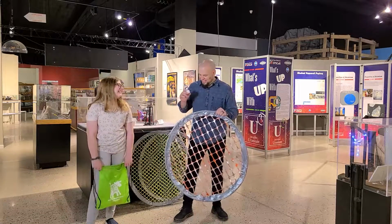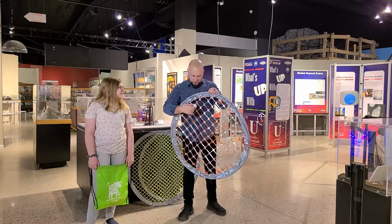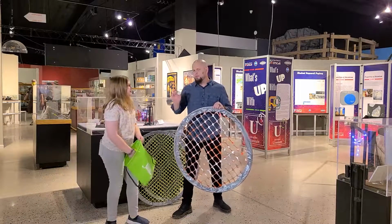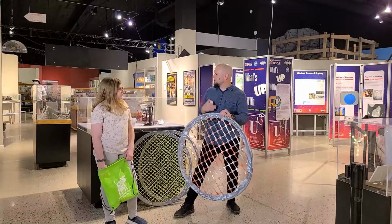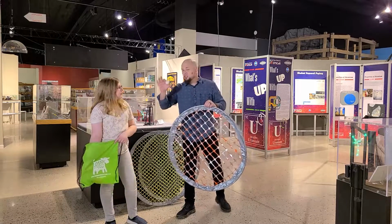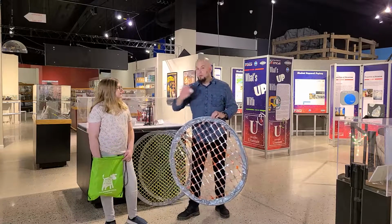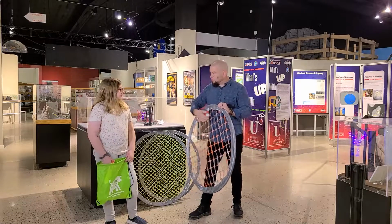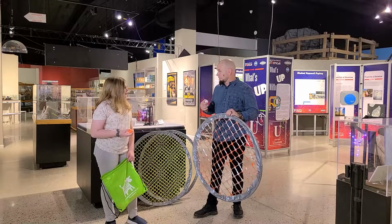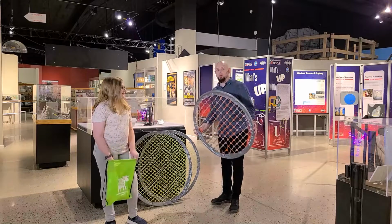So this one here, we're going to see as we can kind of test out here. It goes right through that net, no problem. But come this way a little bit. If you were to throw multiple of them, would every single one go through the net? Probably not, right? Just like we saw that paper slowed down that beta radiation, but it didn't stop it. So if you were to throw several of these electrons at my face, then we would see that some of them may go through and some of them may not.